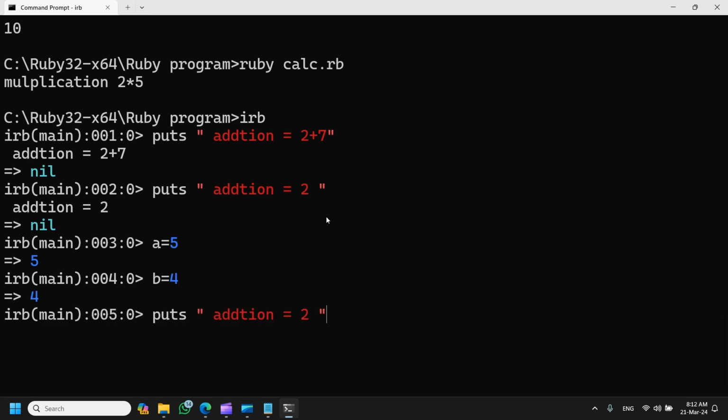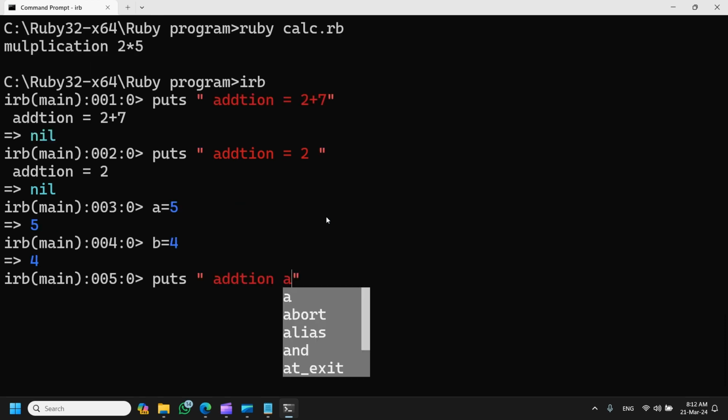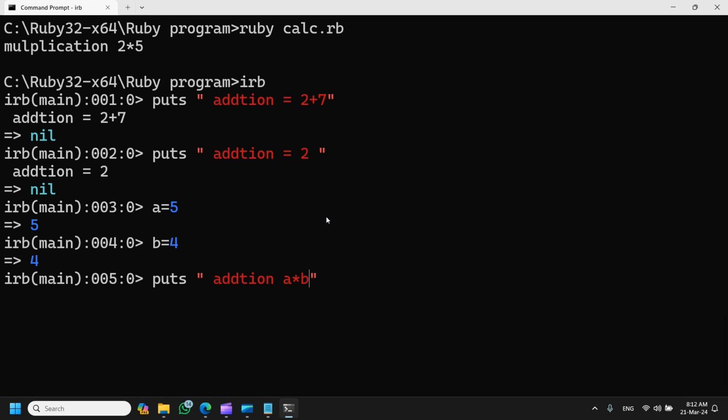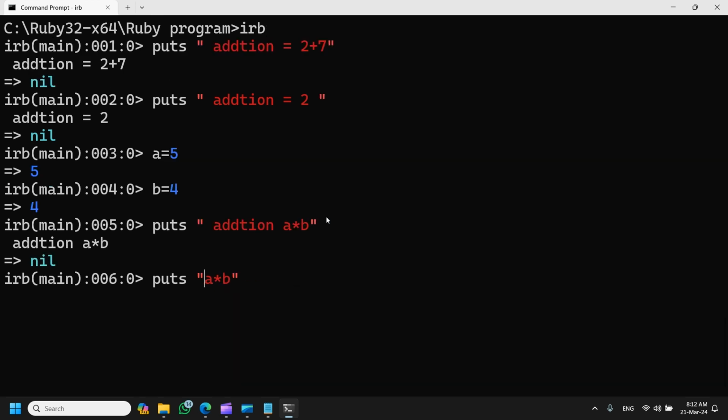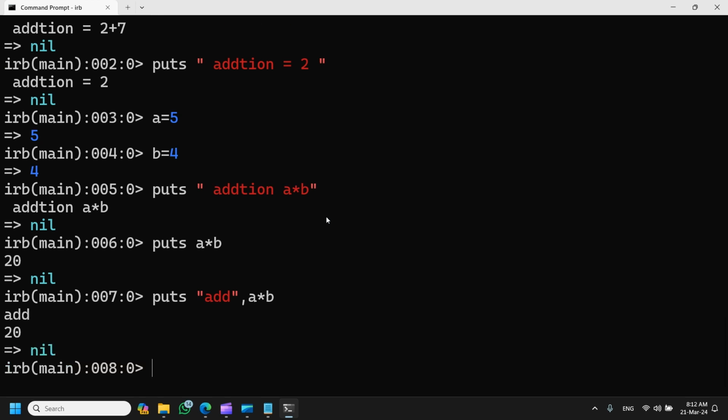Now if you apply the same operation without giving the statement, a star b, will it give the output or not? It is not coming. So you give the statement, it's not executable on its own. Give a star b, meaning 4 times 5 is 20. Suppose you want to add some text, now you give add, comma. I missed the comma, so it is not coming. Now you can see here add equal to comma.